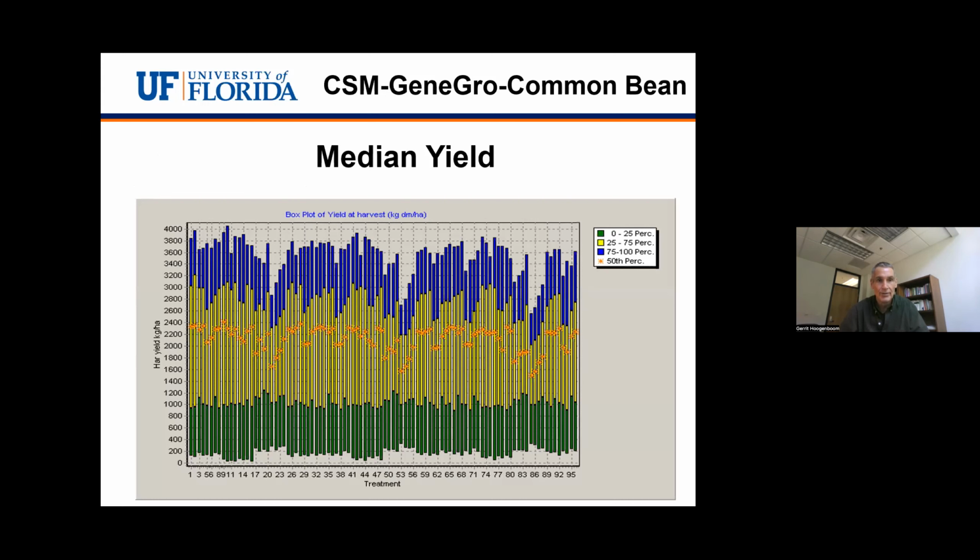Again, the graph is not very sophisticated, but this is our version of what we refer to as a box and whisker plot, with the median values of 50% distribution shown here with the asterisks. You can see the 25th to 75th percentiles in yellow, and you can see the low ones in the greens and the blues in the top part. So this shows you the different combinations of the genes, and then that allows us to identify which particular gene combination will perform best for this particular location. So in this graph, it's very difficult to determine actually what would be the best value.